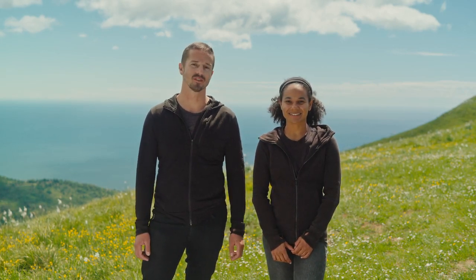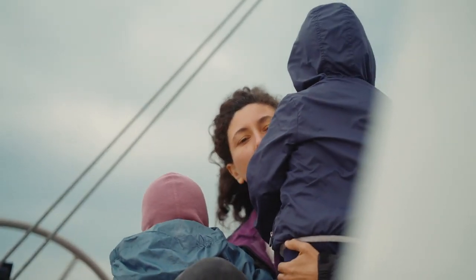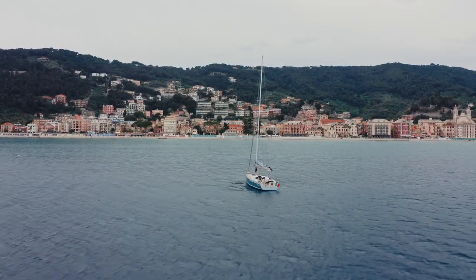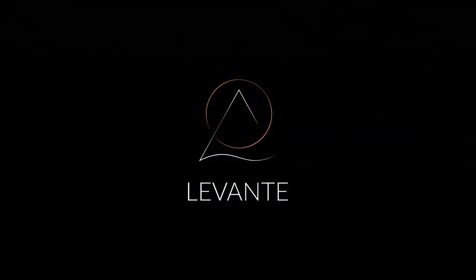You can never have too much solar. We've worked with an engineering firm from Turin to industrialize the product, and now we've found an awesome partner to produce the panels — they will be made 100% in Italy and we are ready for production. We want to bring photovoltaics to the next level. We need your help to bring all the energy you need, wherever you are. Thank you.